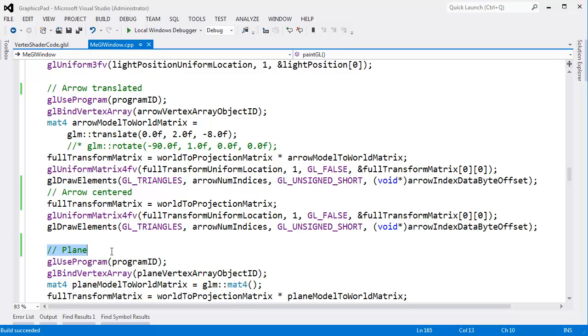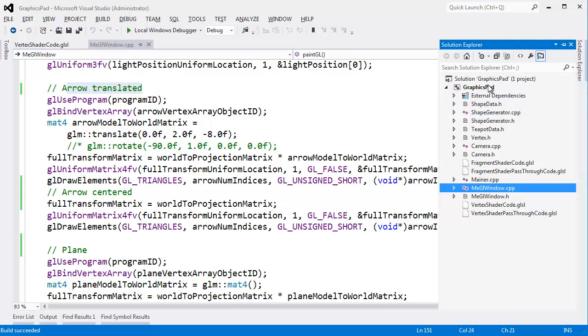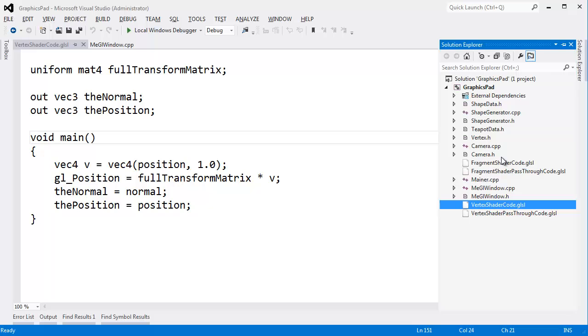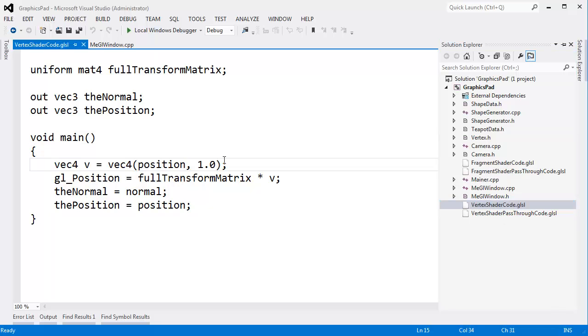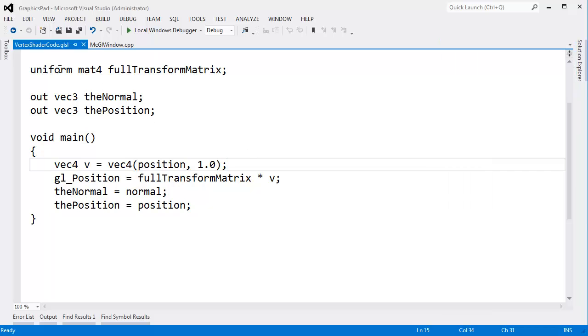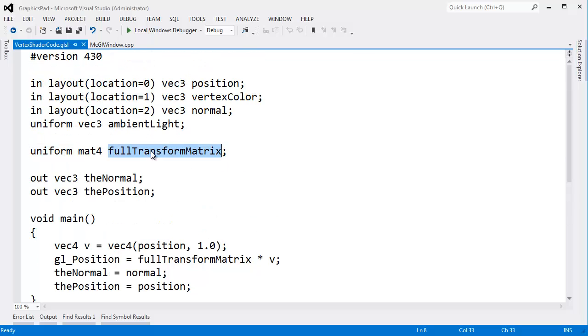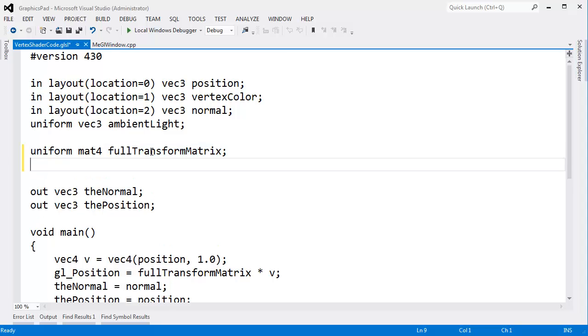To get the lighting consistent on the arrow translated, what we have to do is use the model to world transformation matrix on our vertex positions. So that will happen in the vertex shader. Let's actually go look at the vertex shader. You'll see I've added some other shaders I'll talk about in future videos. I was messing around. For now, let's focus on this one. We have this uniform that has the full transformation matrix. I can't use this matrix because that moves the model from its model space all the way to projected space. I just want to do my lighting equations in the world coordinate space. And so we need another uniform.